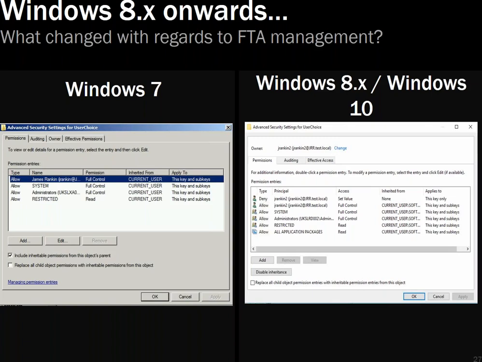What it is actually denying the user is the ability to set any values within there. So the user can't manipulate those registry keys, which is the reason why Group Policy Preferences doesn't work anymore, because that's exactly where it wrote to. And what's more, there's this hash value: when it reads the file type associations, it expects the hash value to match whatever it's created from, which I believe is the device, the application, and the user ID.